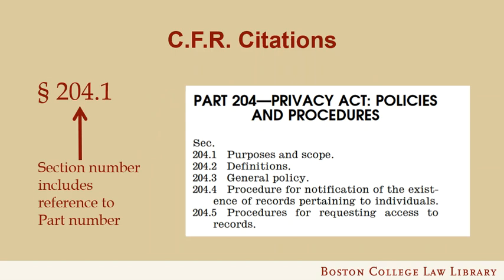The CFR part is the equivalent to the chapter in the U.S. Code. It's a collection of related regulations from the same administrative agency that should be looked at as a whole to make sure you're reading the regulation in context. Some CFR parts may start with a definition section or sections on purposes or policies, which should be helpful to consult no matter what you are looking up. The part number appears in the CFR section number to the left of the dot, making it easy to tell when sections are in the same part.